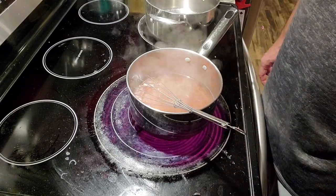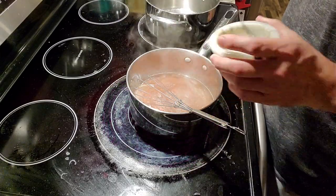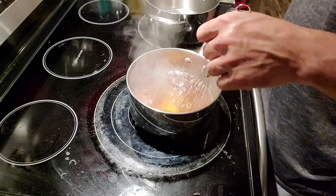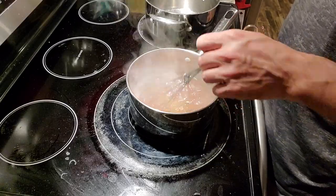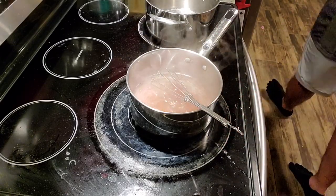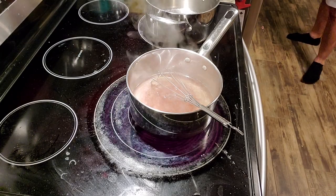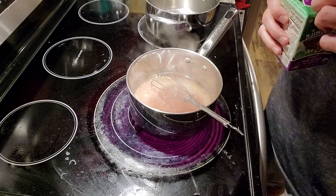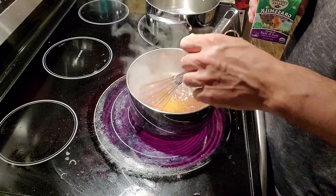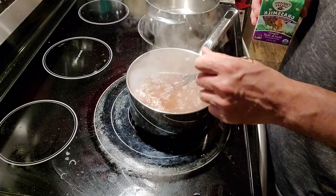I am going to add some freshly crushed black pepper. You know, pepper and beef gravy. And we'll see here if this thickens, which I'm sure it will thicken nicely as it comes up to a boil. And the other thing I've got is some grass milk half and half that I'm going to add once this is just a touch thicker.